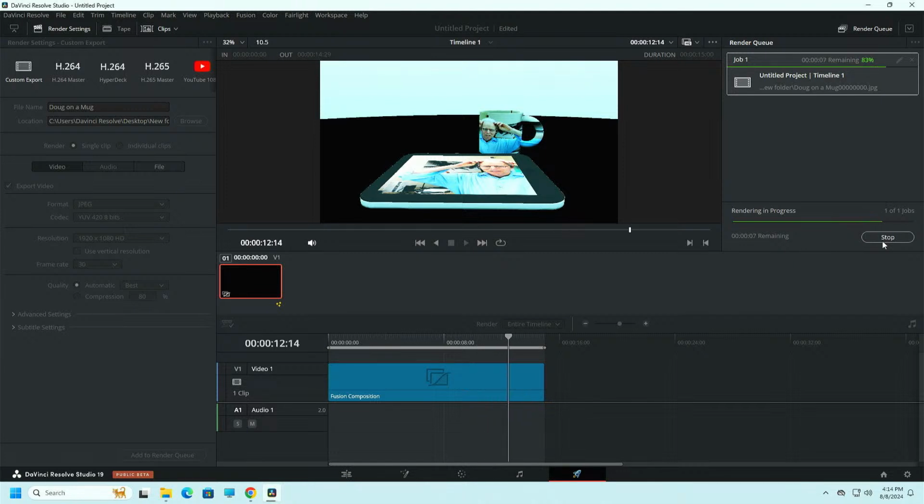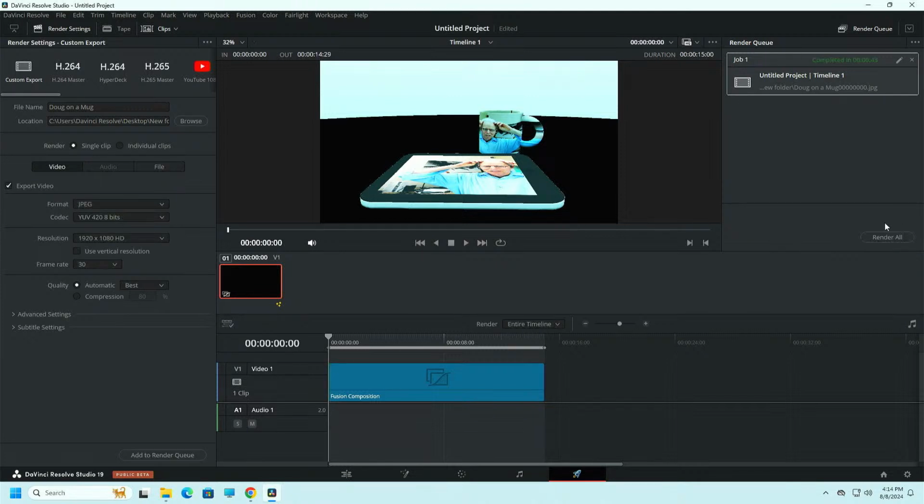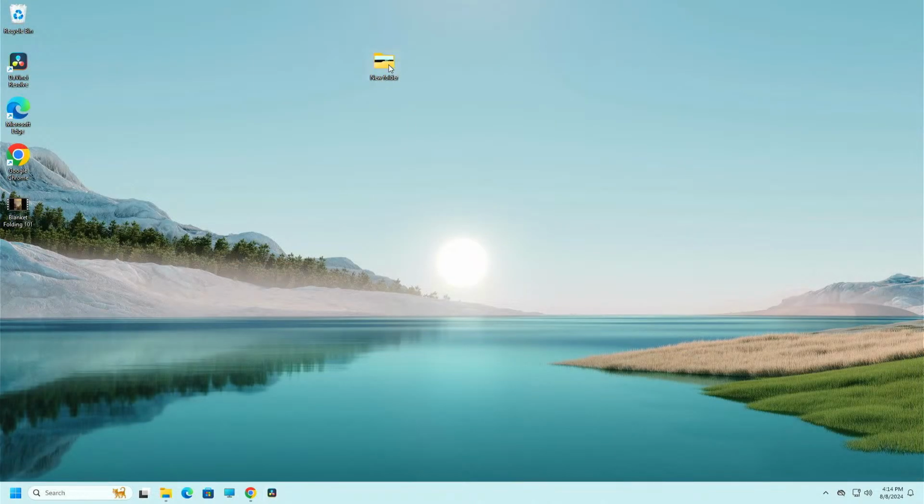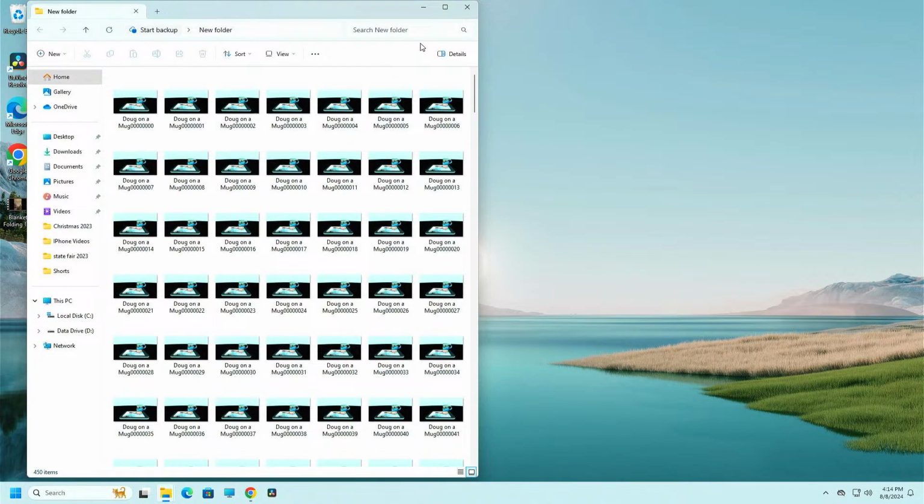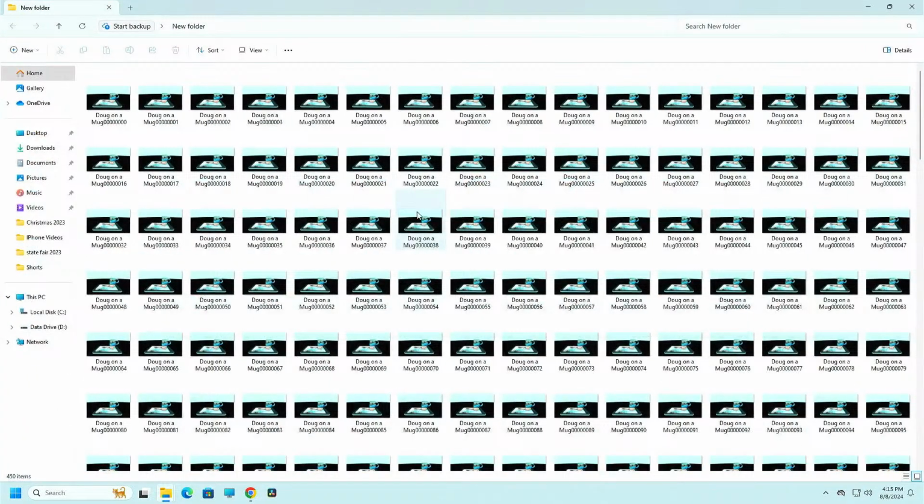So this looks like it's about done. I just wonder if I can do different things. There's just so many things running through my head now. Okay, that's done. Now I'm going to go ahead and close this. I'm not going to save it. It's just an experimental thing. So we're going to open this up, and as I predicted, 450.